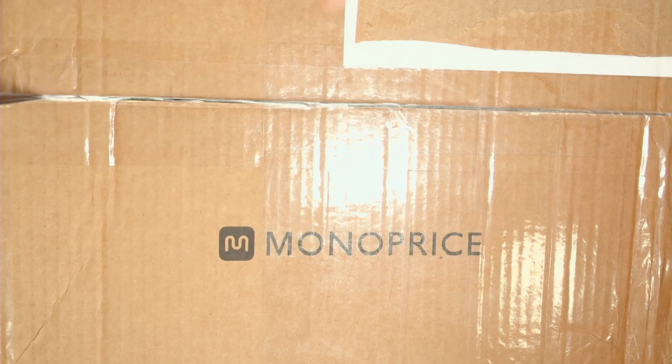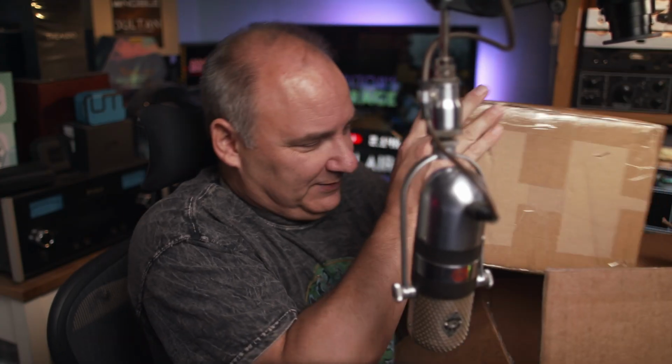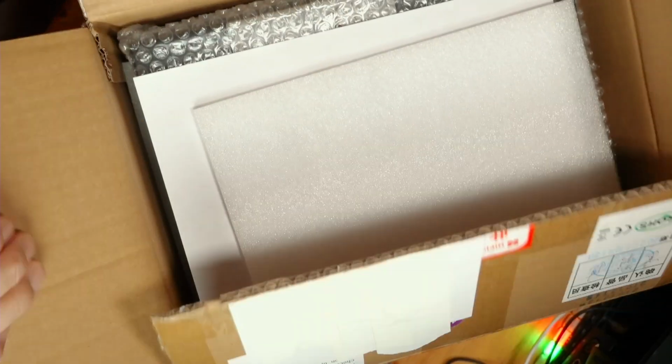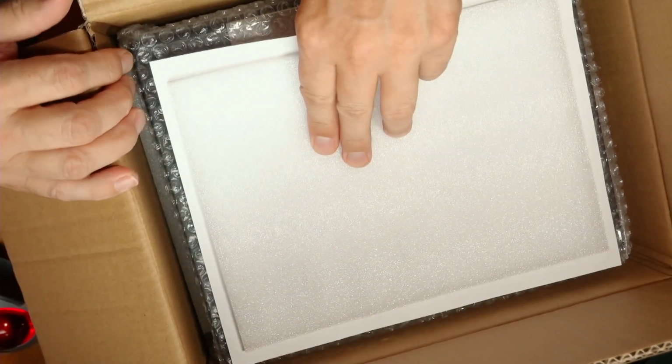And I hope amazing is what we're about to unbox right now. Okay, we are through the tape layers. I think it's time to see what's going on inside the box. Are you ready? And it's another box. Boogers. Oh my God, this sucker's heavy. And we've got ourselves some foam. Okay, let's go down past the foam, and this may be a reveal. Are you ready? Look at that. Can you see it?